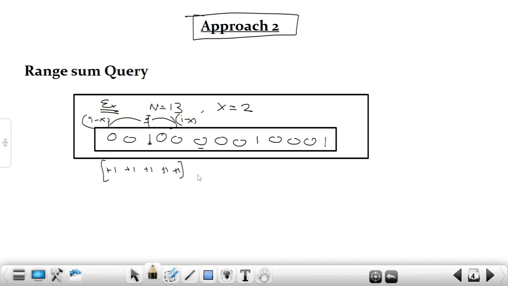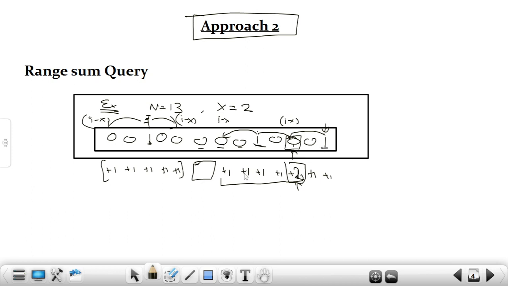Now what about this room? This is not going to receive any signal till now. After that I have this Wi-Fi. So again, for this Wi-Fi, from I minus x to I plus x, I'm again going to increment the values. This is basically plus 1, plus 1, plus 1, plus 1, and plus 1. This is how I'm going to increment. For this one again, from I minus x to I plus x, I'm going to increment the value. So this will become plus 1, and this particular value will become plus 2 now. Interesting. What does this plus 2 mean? This means that this particular room is receiving signal from two Wi-Fis.